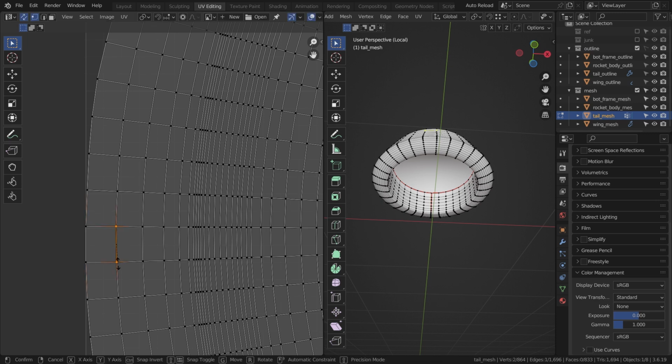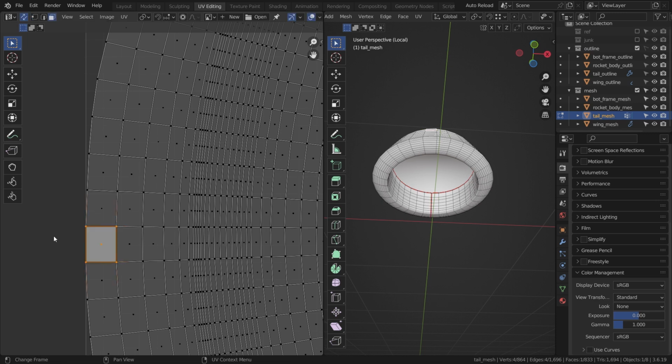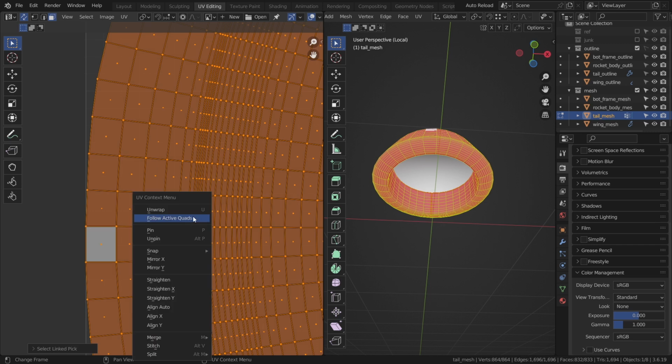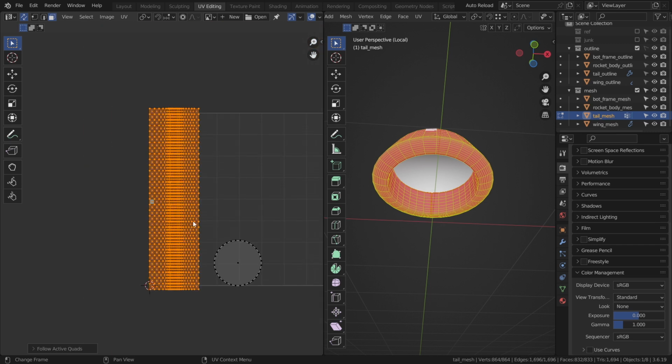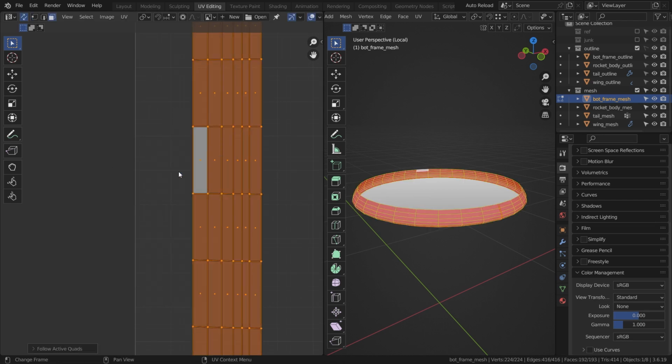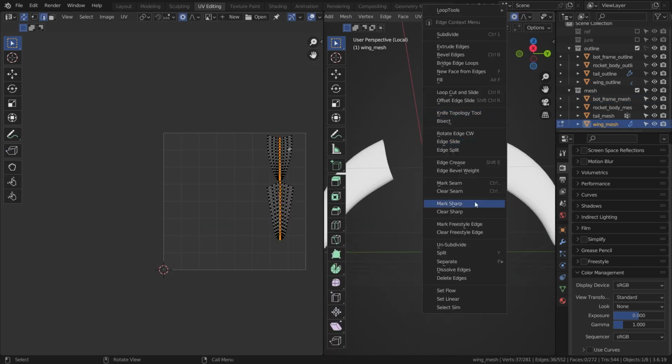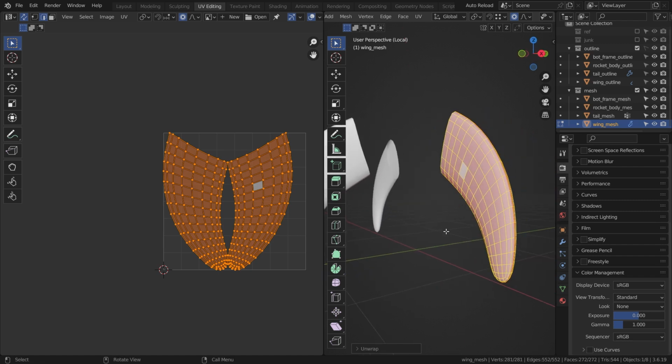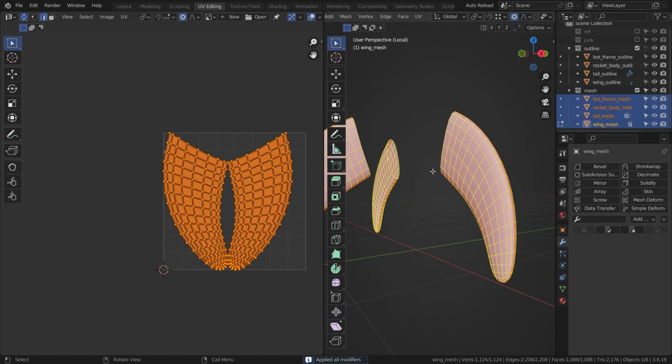Once your polygon has been straightened, select it so it becomes the active quad. Then select the whole UV island, right-click on it and choose Follow Active Quad. It's worth mentioning that one of my recommended free add-ons can do this with just one click. Like I said earlier, I will suggest a list of free add-ons once we're done with this rocket.